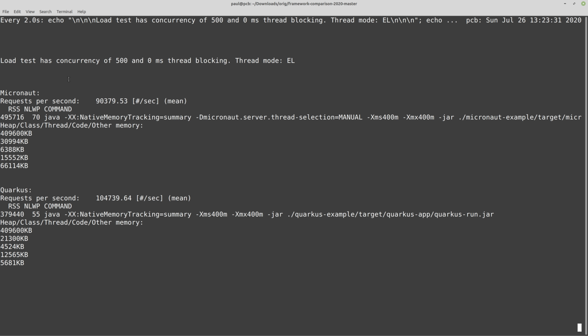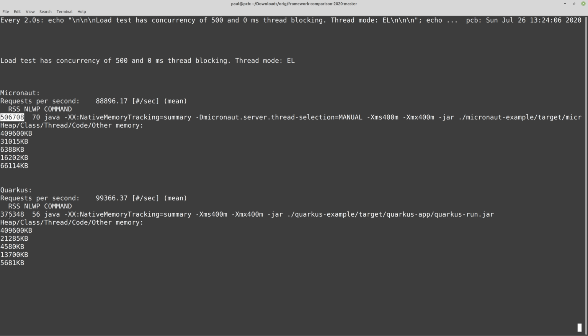So it's a bit meaningless to check right now while things are stabilizing, but we can see 498 versus 374. Again, this is because of this other memory on Micronaut being a bit higher. Both of them have a 400 meg heap, so it's this other figure that kicks in and really doesn't help Micronaut in terms of its RSS.